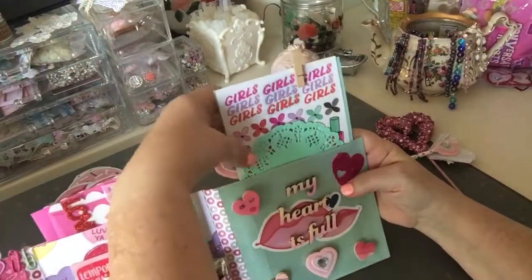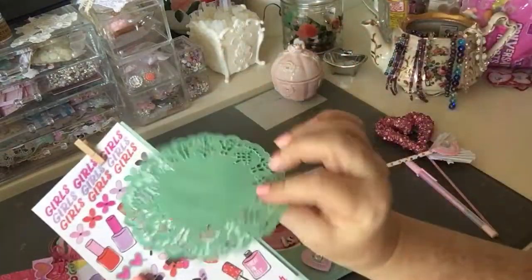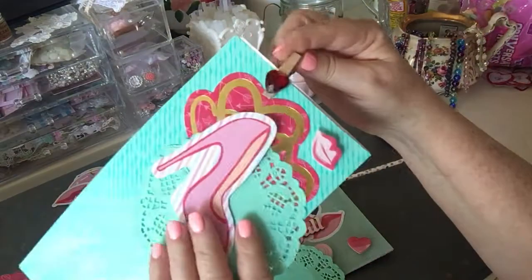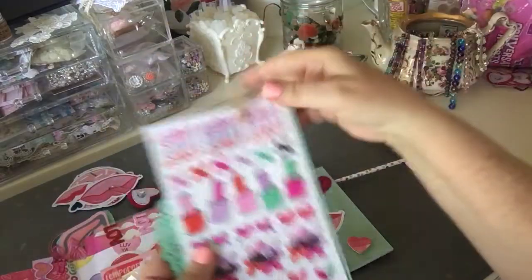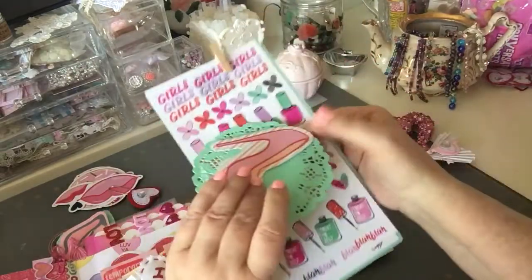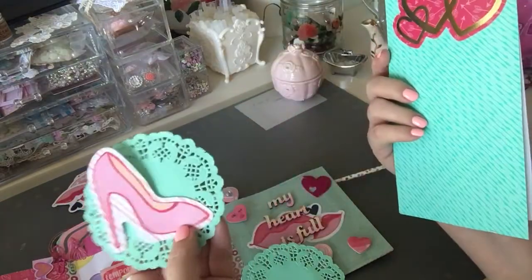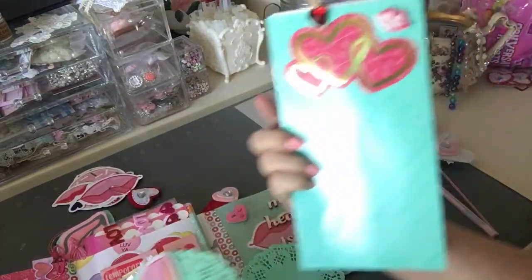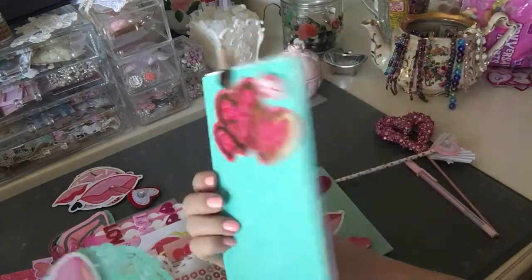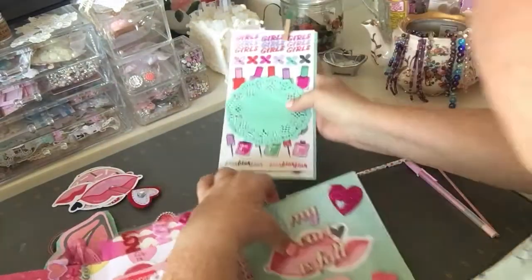And then in this pocket, I put some doilies that she can use to make her own cards. And this says, look how cute, I got the little tag. Girls, girls, girls. These are all stickers, nail polish, etc. On the back, more of the little doilies with a high heel shoe, which I thought was cute. And then I just put some stickers on the back of the card so that she could see from the back. It would look kind of cute. It wouldn't look so stark. So that's what's in this pocket.